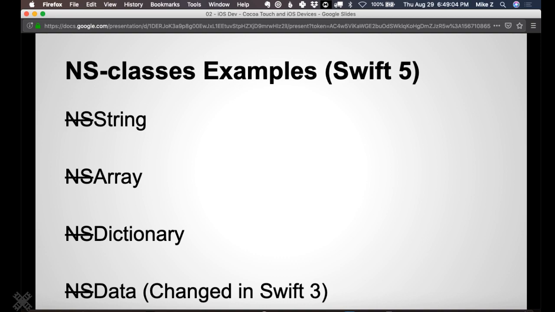As of Swift, actually I think they started this right away in Swift, but it was NSData up until Swift 3, and then one day they changed it on me, and none of my apps were compiling. Now everything is pretty stable. So as of Swift 5, we've gotten rid of NS on everything, and now it's just String, Array, Dictionary, and Data. If you don't know what a dictionary is, it's just a hash map or a map or an associative array. All these different things have the same name, but they're slightly different.